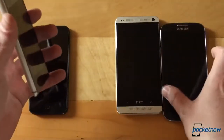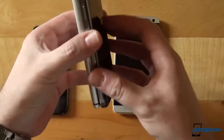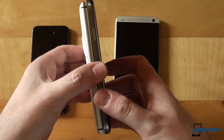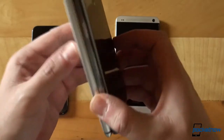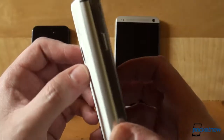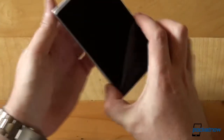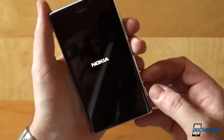And when it comes to thickness, as you can see, it is somewhat thinner than the Galaxy S4 on the sides, but it has the camera protrusion on the back for the lens. Let's power it up for the first time. The battery is non-removable, and while it boots, there's the vibration, while it boots we'll run down the specs.